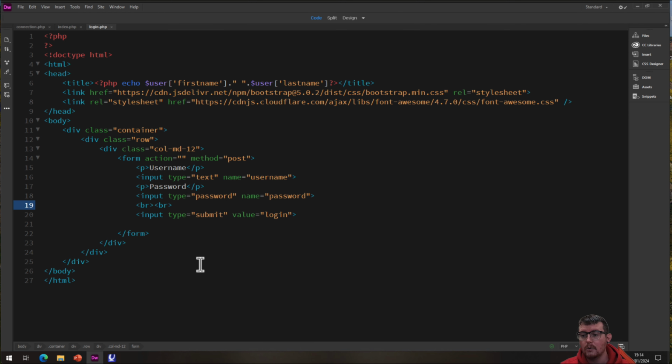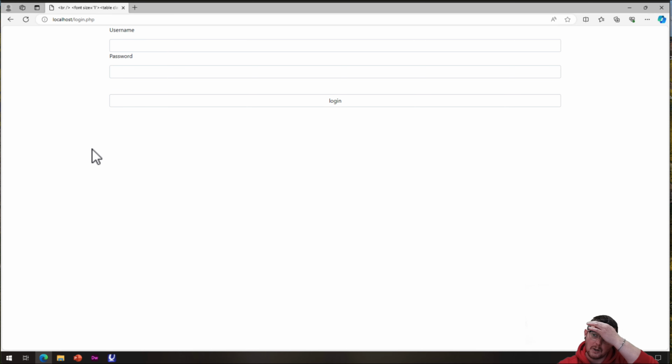Now, we've been using Bootstrap throughout all of this, and Bootstrap does have elements of classes that can be used. So I say class equals form, and it's generally form control. And you can tailor that however you want to, but a basic form control, if I put that in place on all of these, save it, and refresh my page, comes up a bit nicer, fills my screen, it looks how it should do.